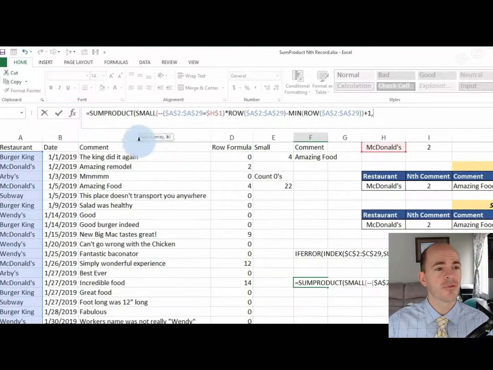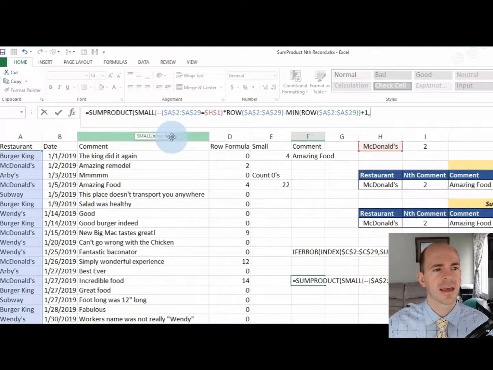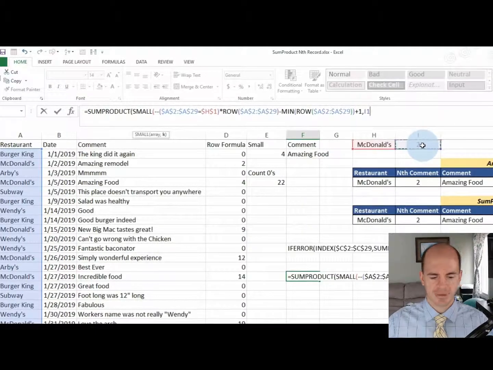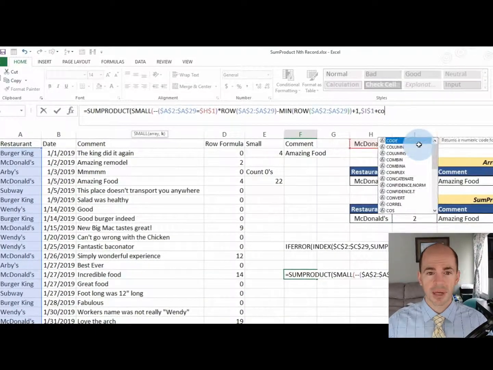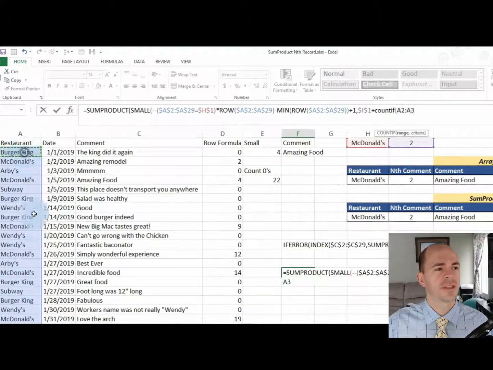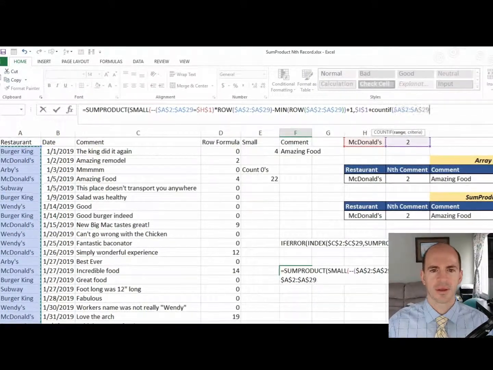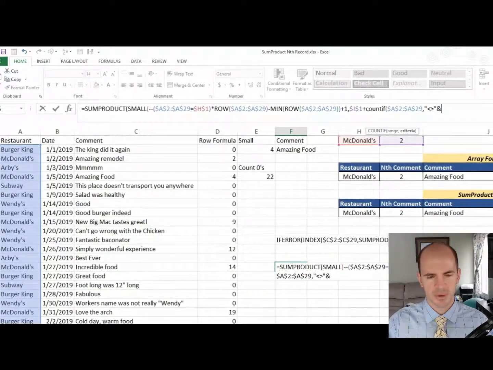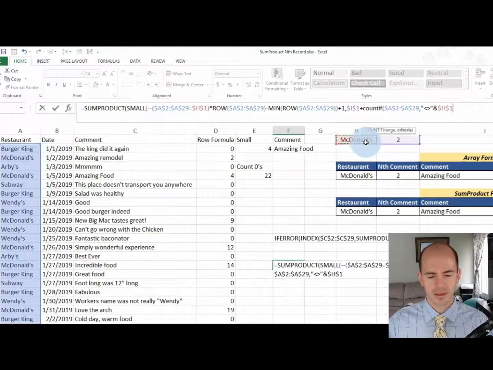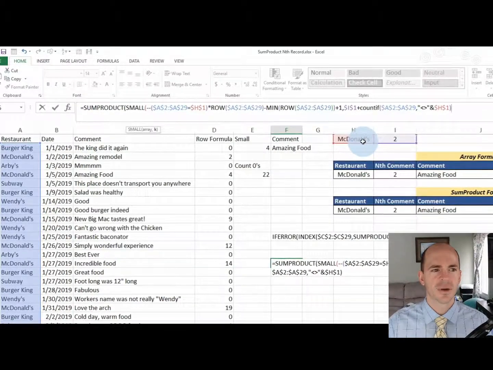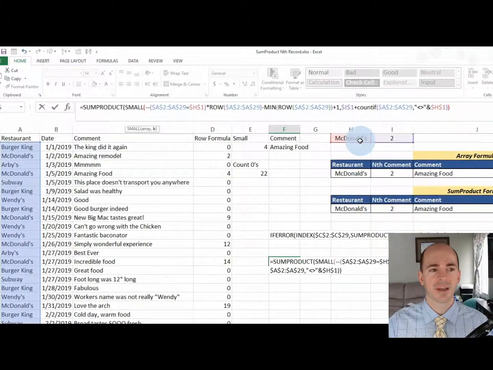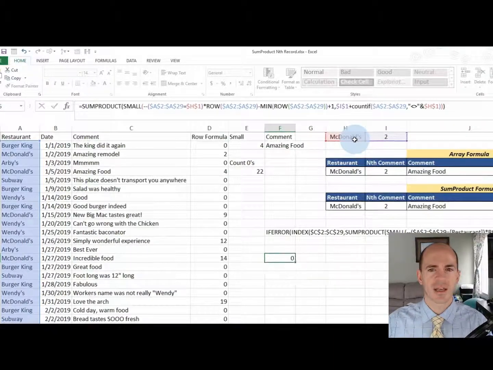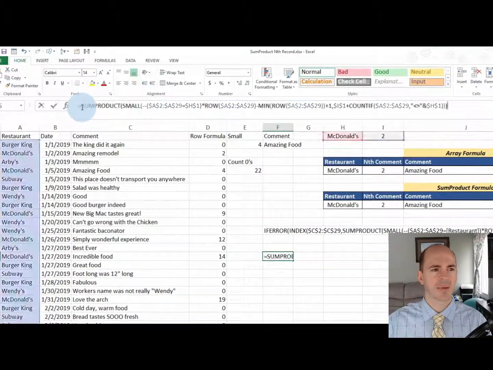Alright, let's finish off this small formula. So here we're going to get the nth value. So this one we want the second value. So let's get the second value right here, make it absolute. And then we're going to add the count if of this range right here. Make that absolute. And we want it to not equal, and concatenate the restaurant. So that right there is going to give us whatever our nth value is, that row for it. So that's going to be the sum product. Let's close that off, hit enter. There's the 4, that's exactly what we want.